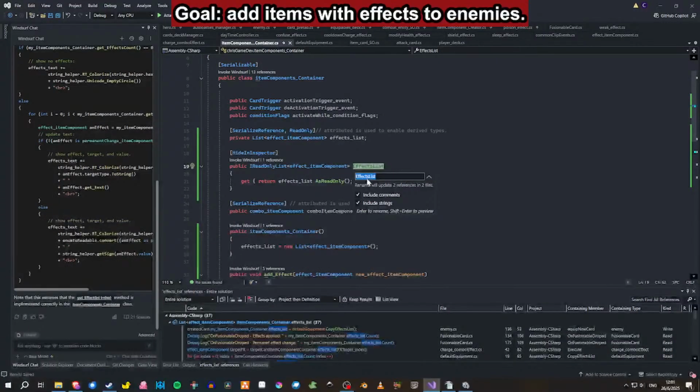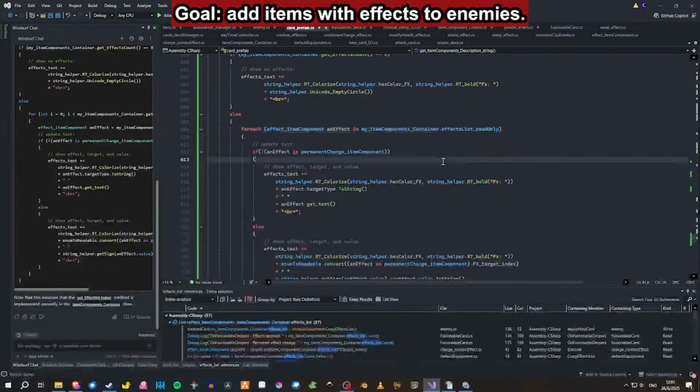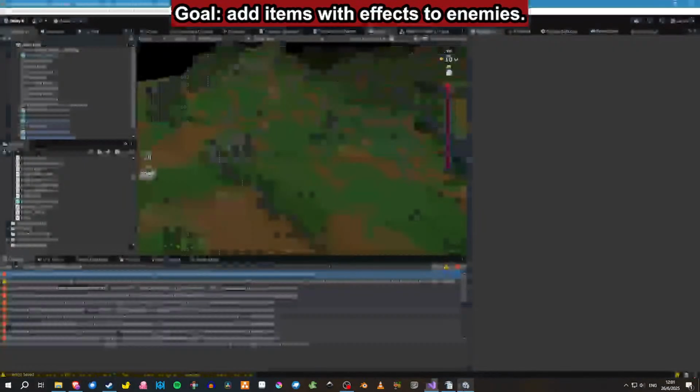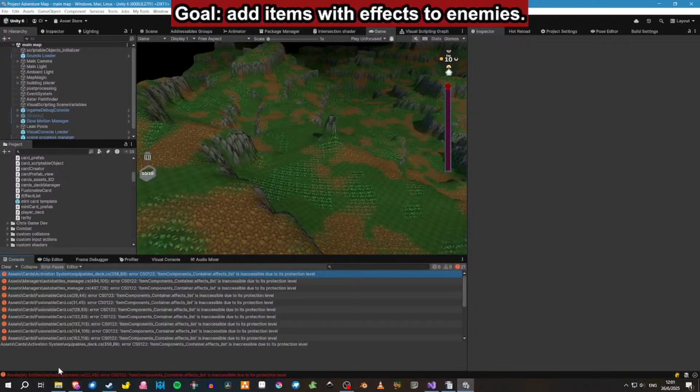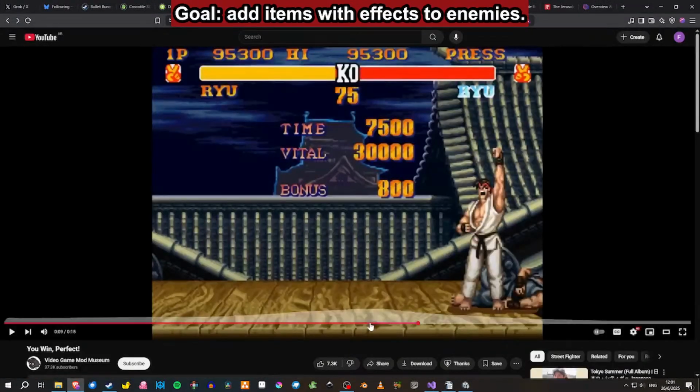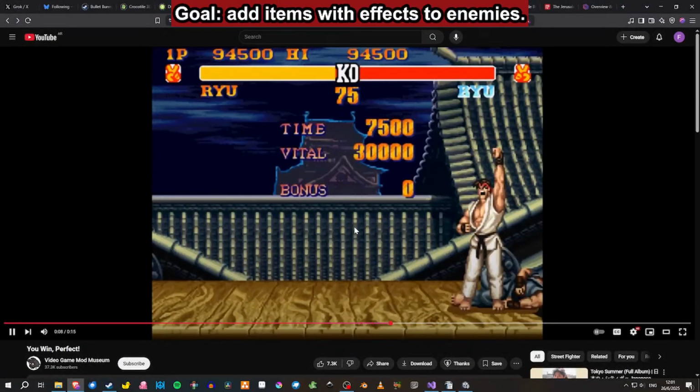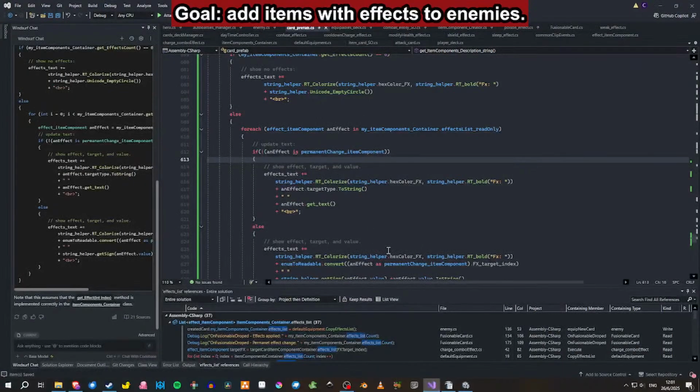Let's go crazy with this. Read-only, or rather effects list read only. There we go. Perfect.